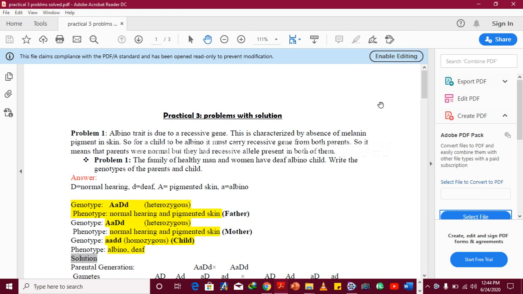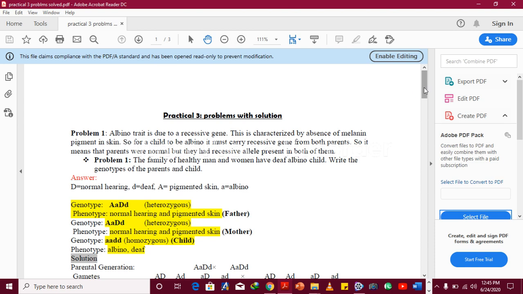So in this video I will tell you about some Mendelian solutions of the traits. How do we solve any question according to the Mendelian traits? First of all, if you have albino traits, understand: if both father and mother are healthy, but their children are albino and deaf, all the children are deaf albino. Understand? So how do we solve that? What are the basics, and what are the false presences in the parents that make the children have deaf albino disease?